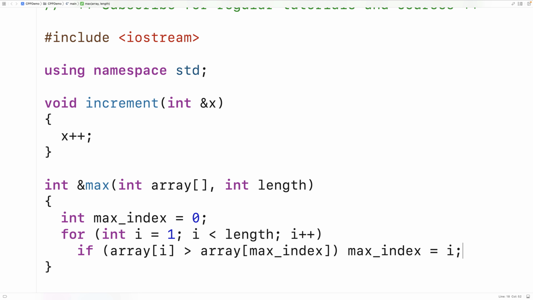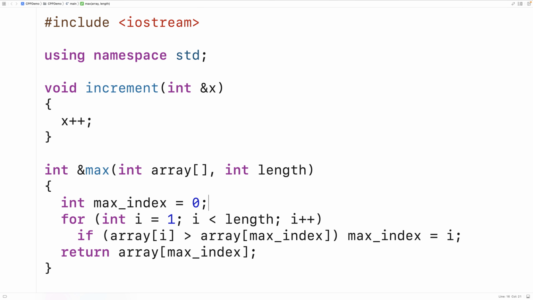So in other words, we start off with the assumption that the first element in the array is the largest one. Whenever we find a larger element in the array, we make that the new largest element in the array by updating max index. Now what we'll do is return the array element at the max index.